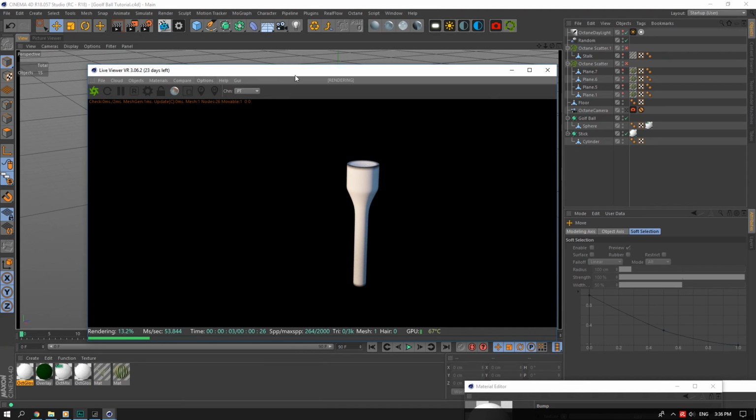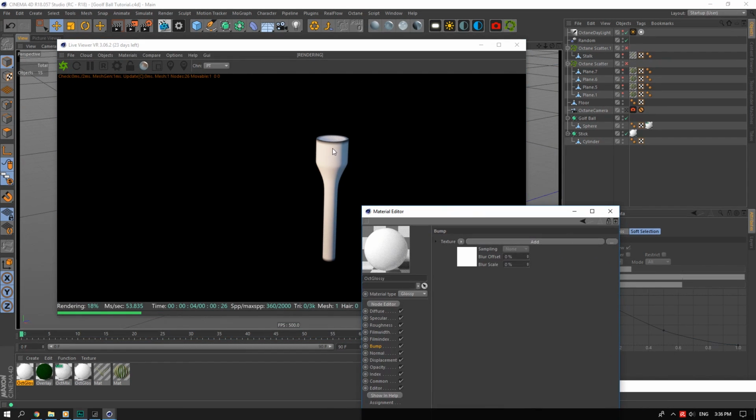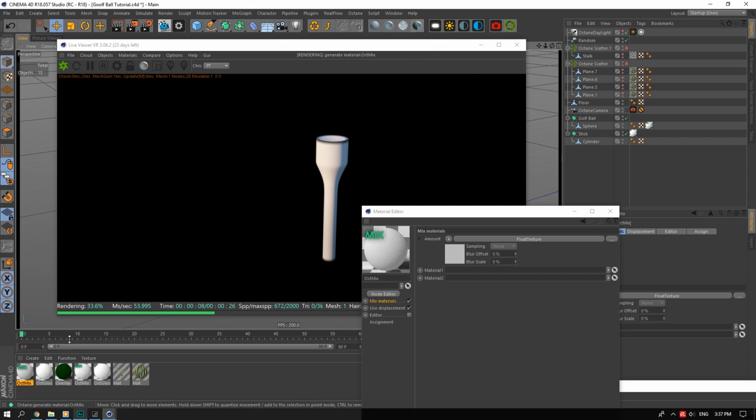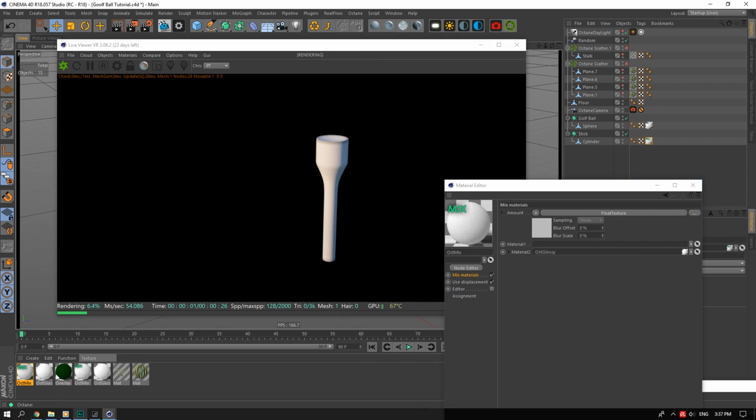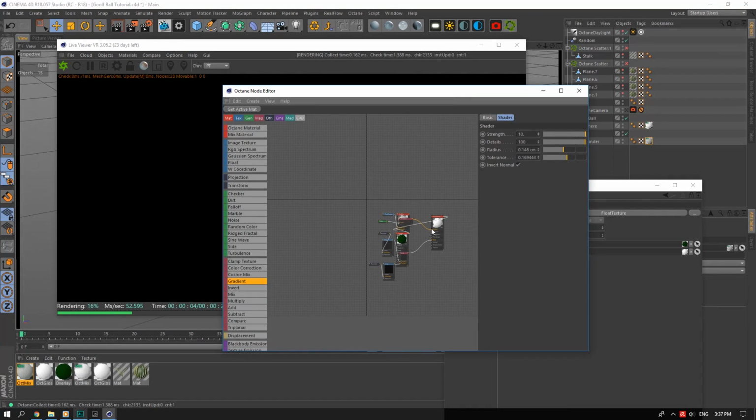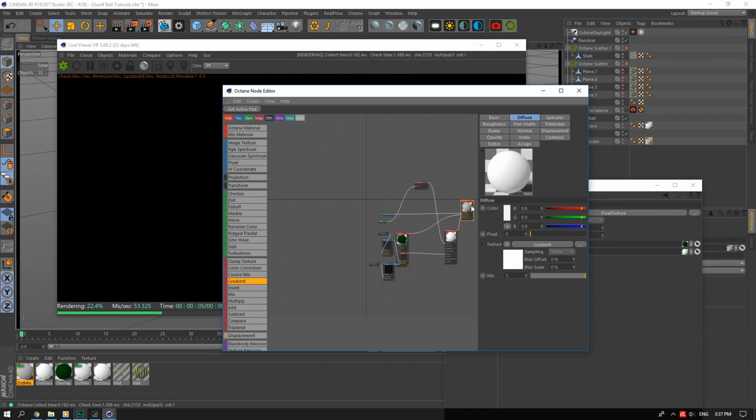So what we're going to do is we're going to use this dirt map as a mask. So we'll add in a mix material. We'll replace that. We'll put the Octane Glossy at the bottom. Maybe I should put it in there. And then we'll put the overlay at the top. And then we will go into our node editor over here. Things are messy again. Just want to order this around.